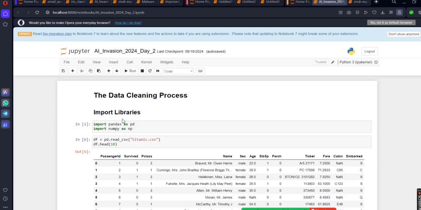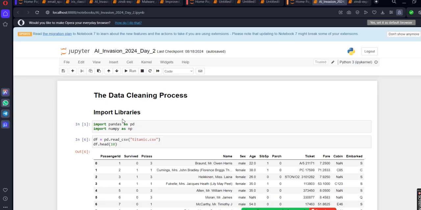When you notice those errors, you need to clean them. Machine learning or data science is a stage by stage process, and you need to understand each stage.